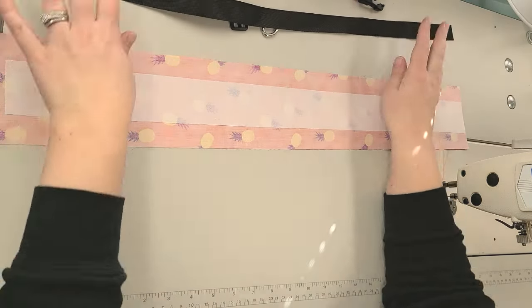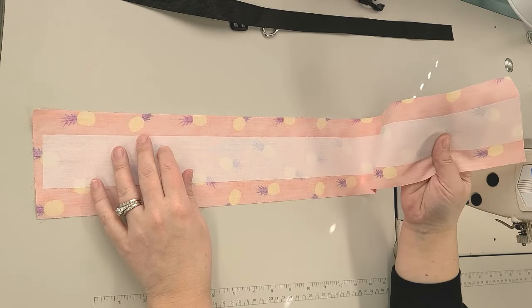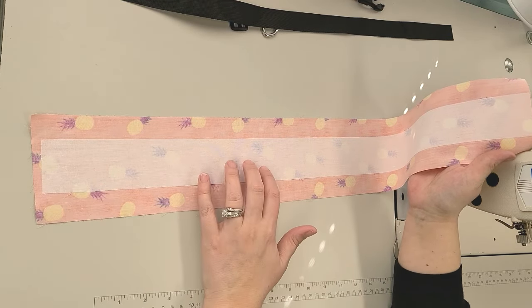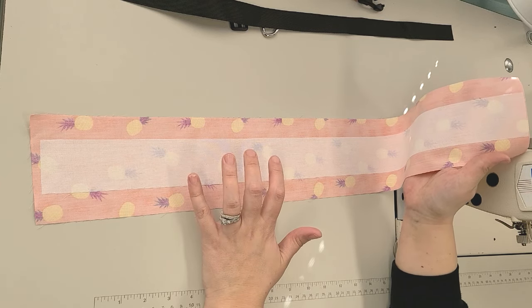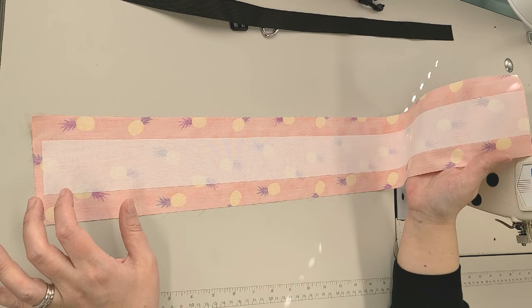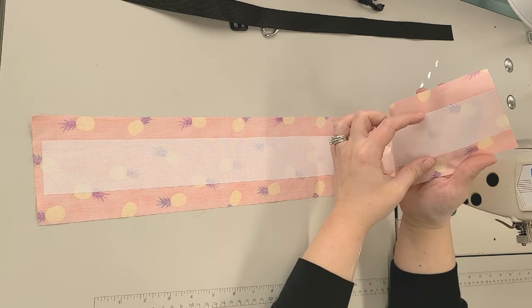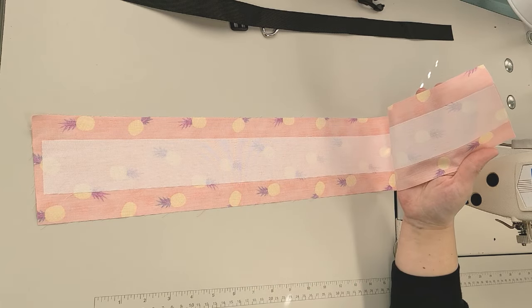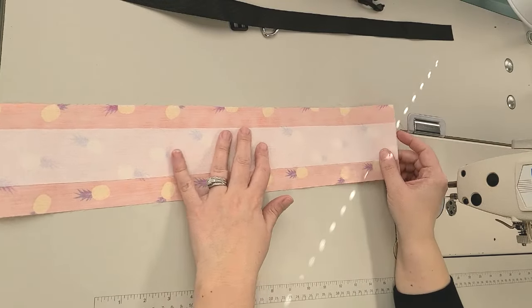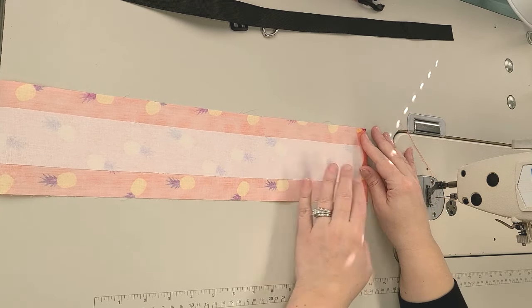So first step, I took my strip of fabric, and this is just a quilting cotton, and I ironed directly down the center of it a 2 inch wide strip of fusible woven interfacing. So this is ShapeFlex SF101 by Pellon. And I didn't interface the whole piece because with the webbing inside, it can get pretty thick. So I just put the 2 inch strip down the center so that the parts that are on the outside will be interfaced.